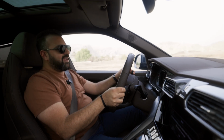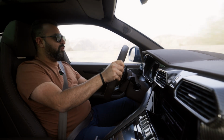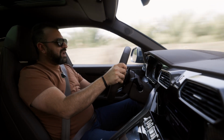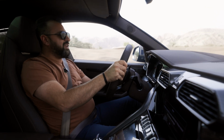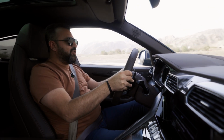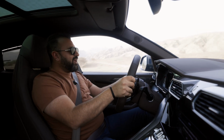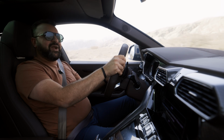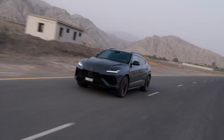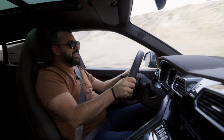I took this car initially for a high-speed run before I started doing this to get a feel of it. Oh, and it's properly impressive. The carbon ceramic brakes are properly strong and engaging. And the car sounds so good. On the overrun, it's properly loud and it pops as well. And it is crazy fast. You would be surprised as to how fast this thing can go.